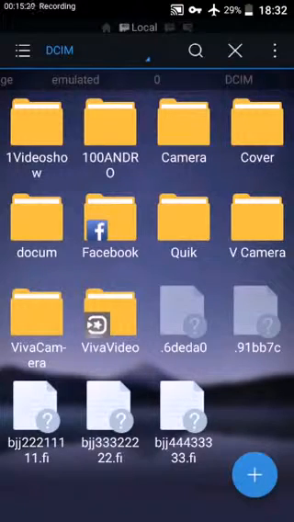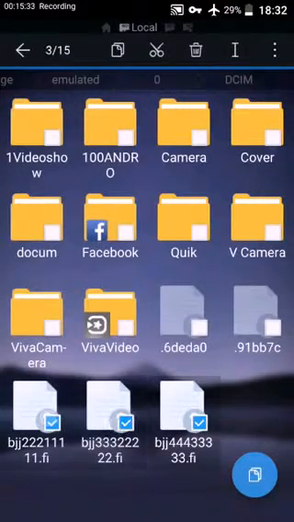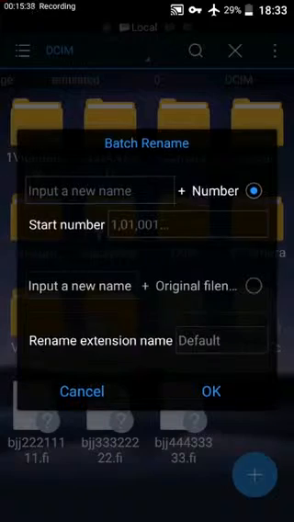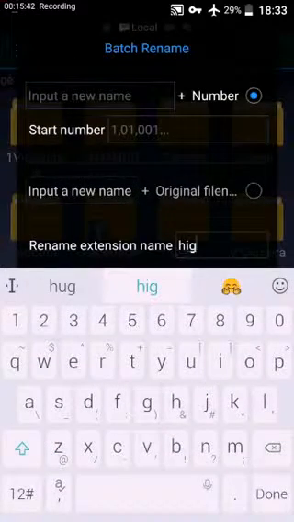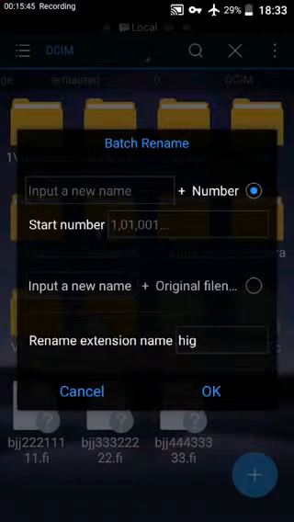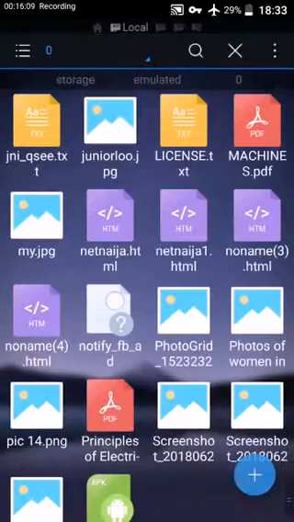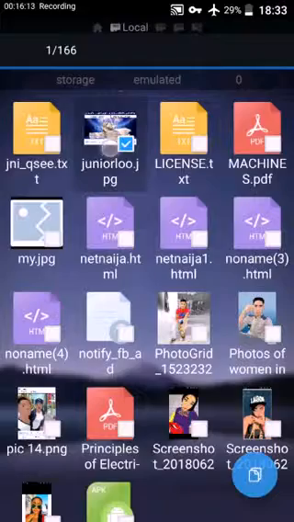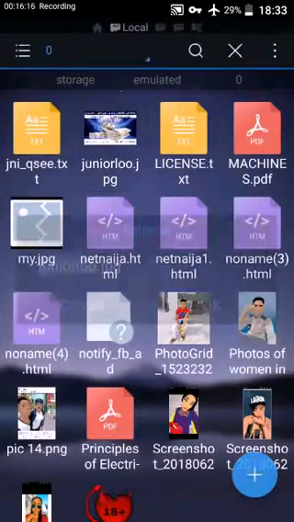So the second method is to just manually edit the file names. If you change the file extension name to whatever name, it's just going to hide. If it's pictures or music or video, it's just going to hide it. For example, I would want to hide this picture. I'm going to tap rename.